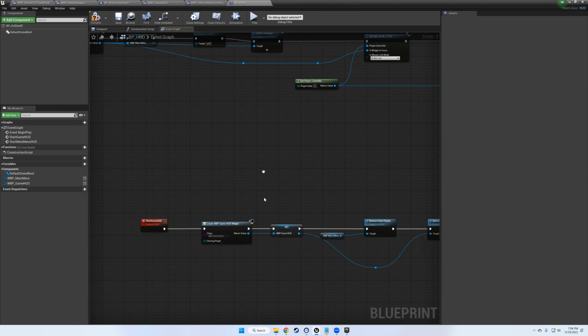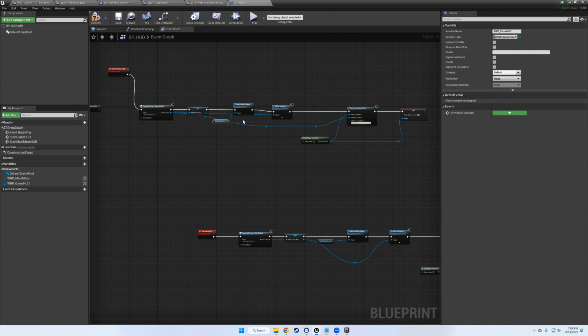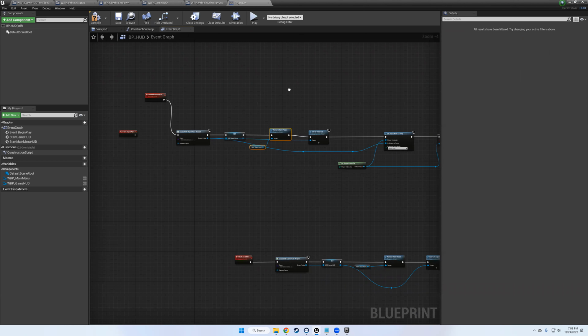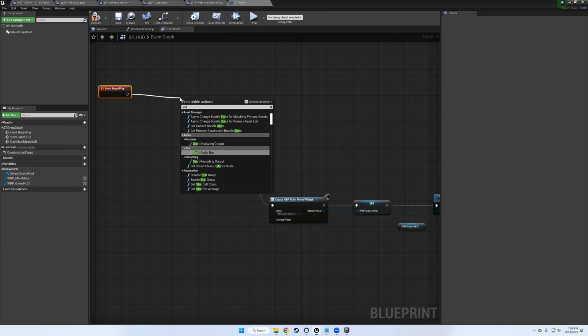And so the idea here is that if the game HUD is active, then we're going to remove it from the parent and make the main menu the one active. If there is no game HUD at all, it's not going to care. So as soon as the game starts, though, we definitely want to start the main menu. Start main menu HUD.